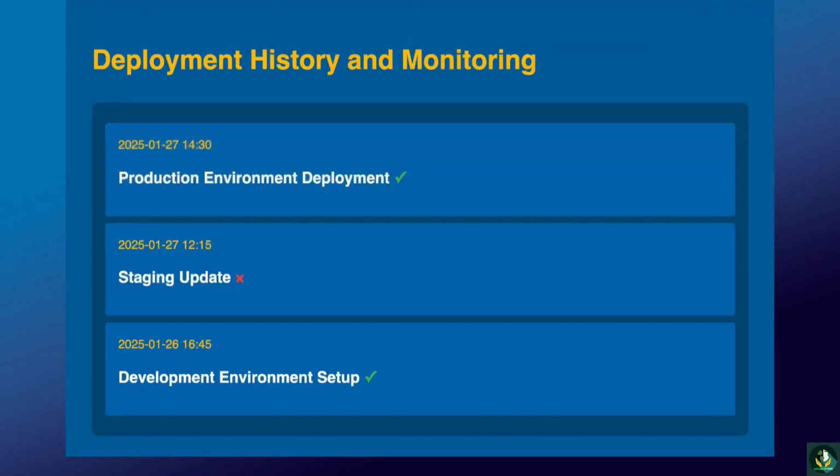Now, if we go to the next slide, we can see that we can utilize deployment history and monitoring when using templates. The Azure portal provides a detailed deployment history, allowing you to review past deployments and their outcomes. You can here see the values of all parameters and outputs, making it easier to troubleshoot and audit your deployments.